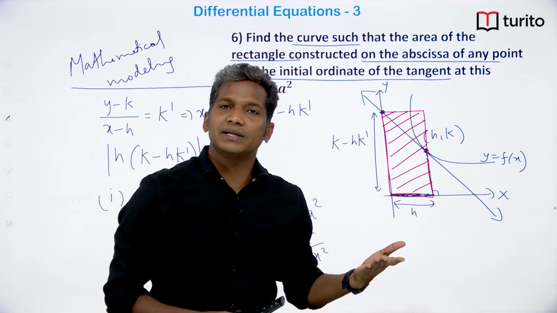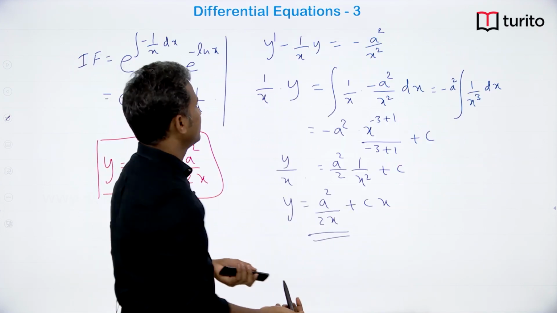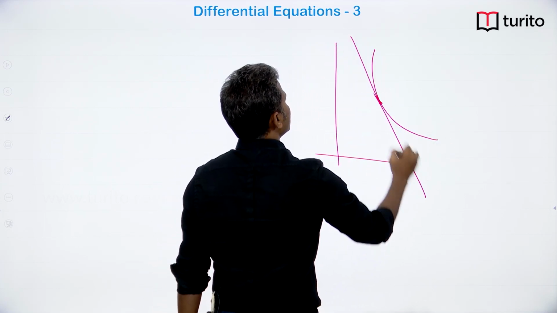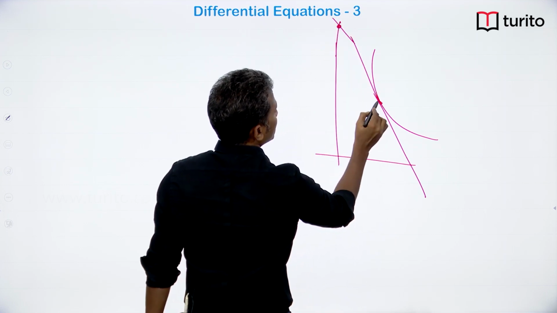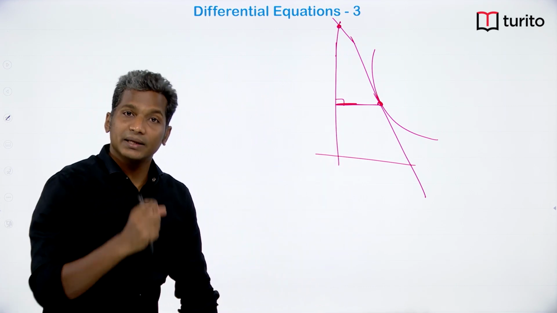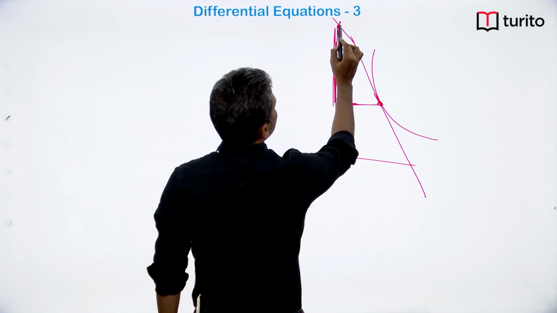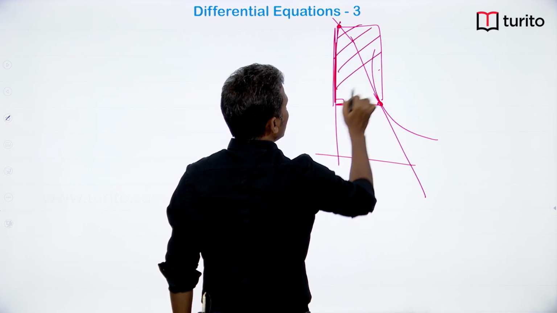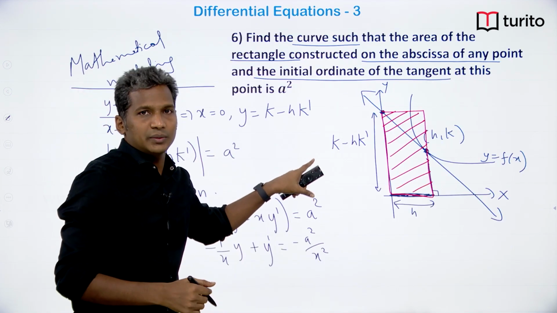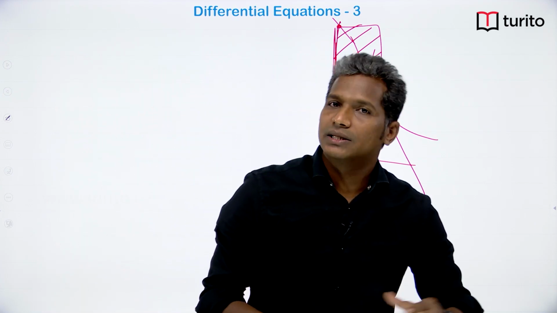If you take the abscissa as the perpendicular drawn to the y axis, then your rectangle may change. For example, if this is the curve and this is the random point and we have the tangent here, it is intersecting at some point. From this point, if you take only the perpendicular drawn to the y axis as the base and take this length as the height, you may get a rectangle like this, and this rectangle may have a different area than the earlier setup. So here the question will be completely different and the answer also will be definitely different.